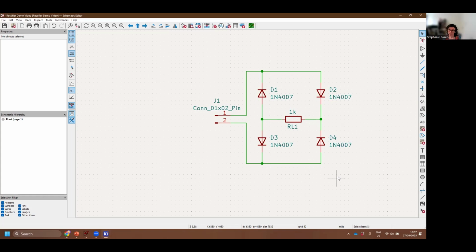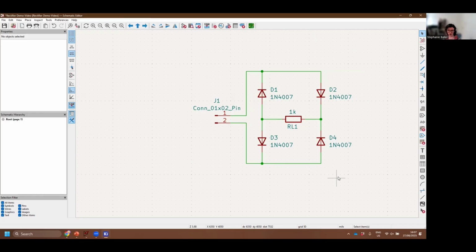The reason for that is it makes it a little bit easier for starters because you don't have to draw as many pathways to connect all of the things that are connected to the same ground point together. And the other reason is that by using a ground plane, it actually improves some of the electrical characteristics of the board as well. So it makes it perform a little bit better.